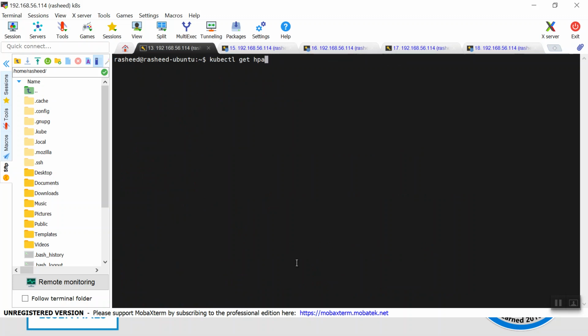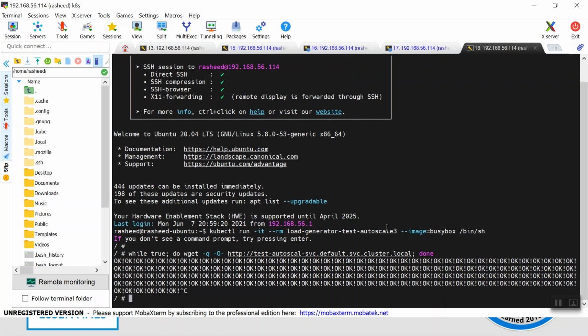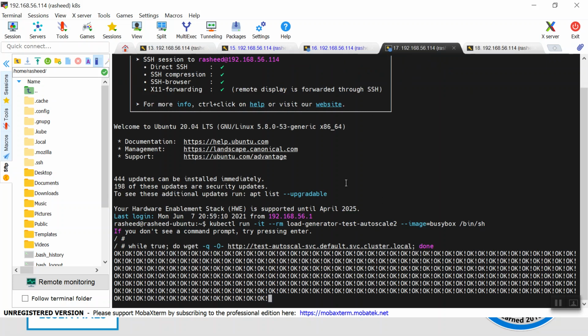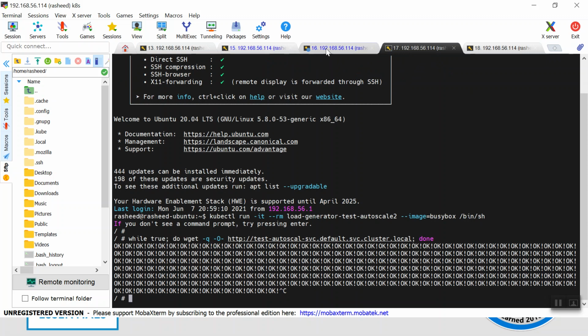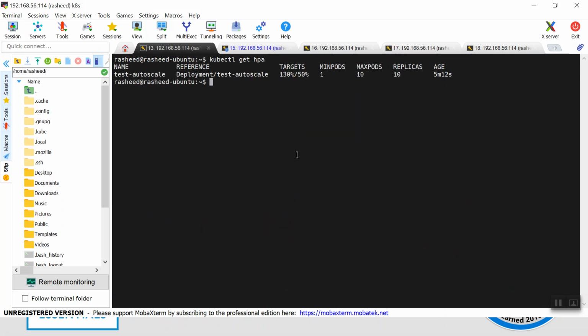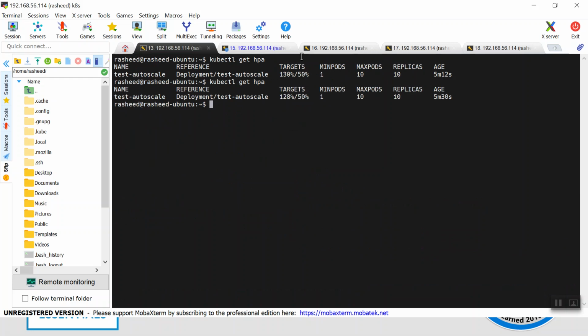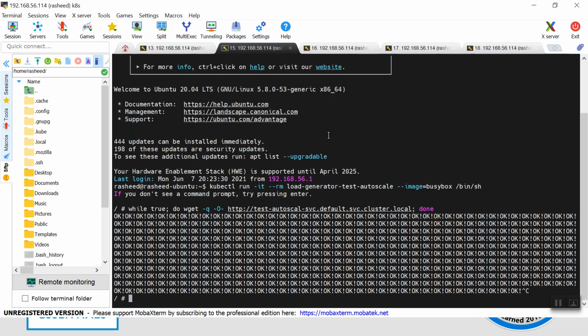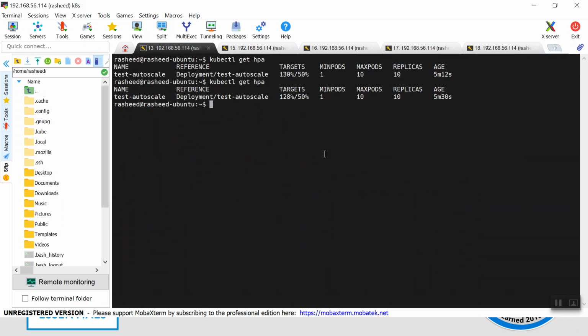So let's make the load normal, or make it less, by very simple Control C. Here Control C and Control C, and here as well Control C. And let's refresh it.